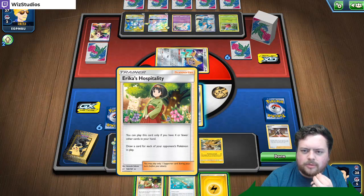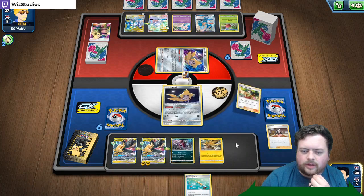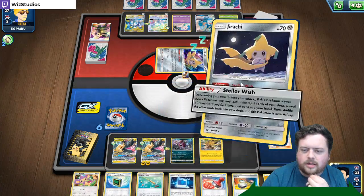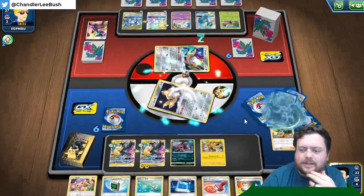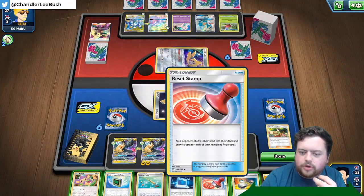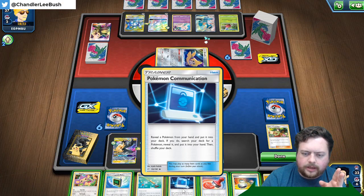Draw a card for each of the Pokemon your opponent has in play. Ooh, this is the way to go here. Let's go ahead and use Erica's Hospitality here. Draw up all these cards here. Let's go ahead and use Stellar Wish. Didn't even click anything, so that's solid. Reset Stamp: your opponent shuffles their hand into their deck and draws a number of cards for each of their remaining prize cards. I'm okay with them staying how they are right now.